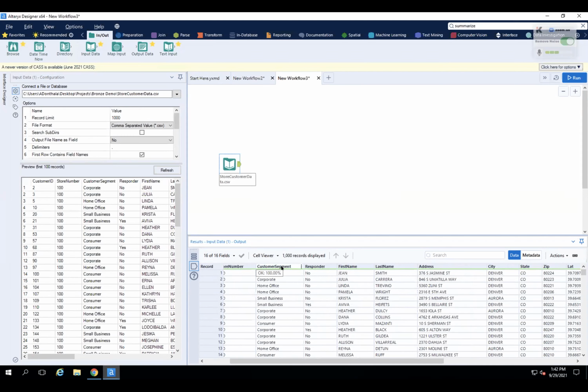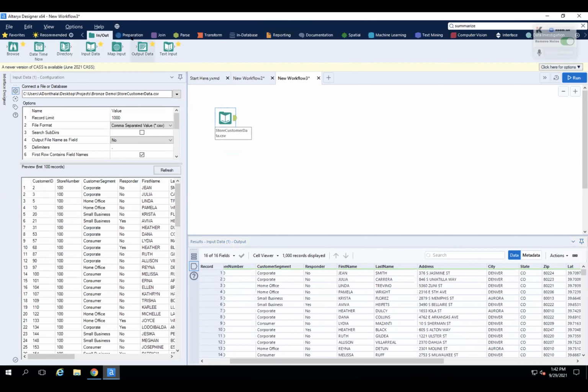And if there are any white spaces or any issues in the data, then you see a red color. Also, you're seeing the OK percentage as 100. When it is red, the OK percentage will be 30 or 40, and that is Alteryx's way of giving you a high-level overview of what you need to do for each of your fields.